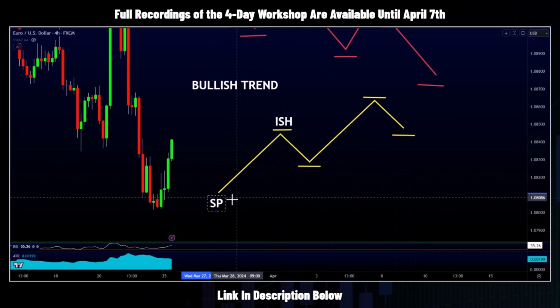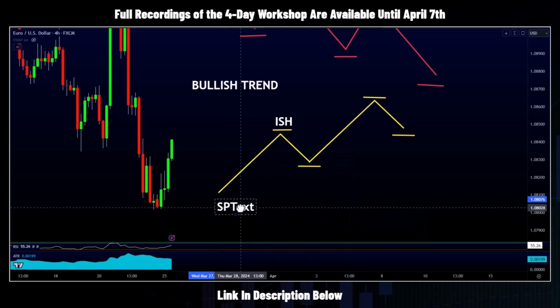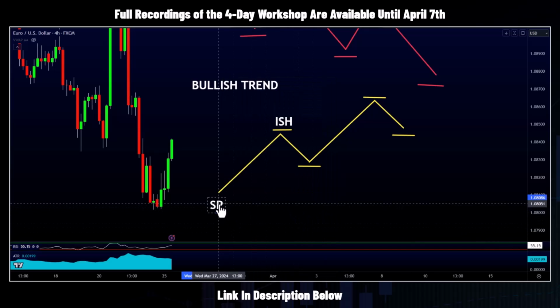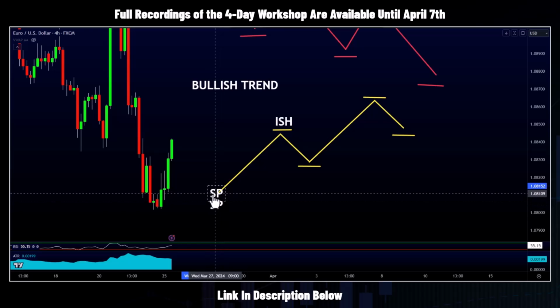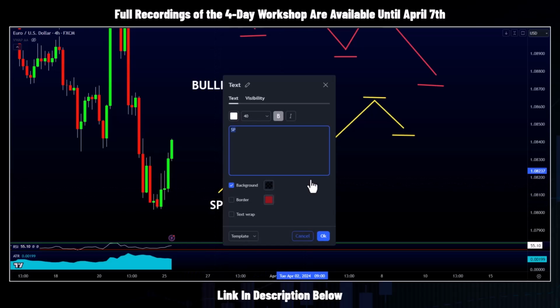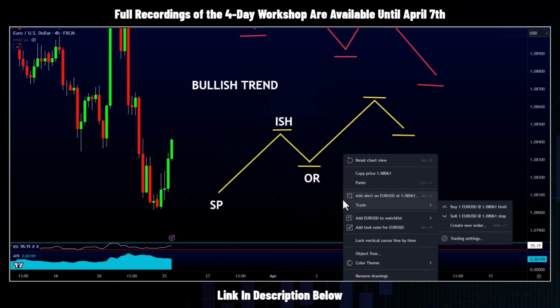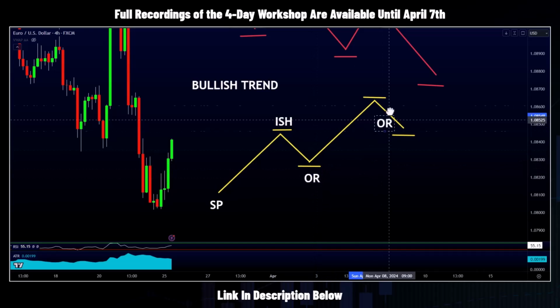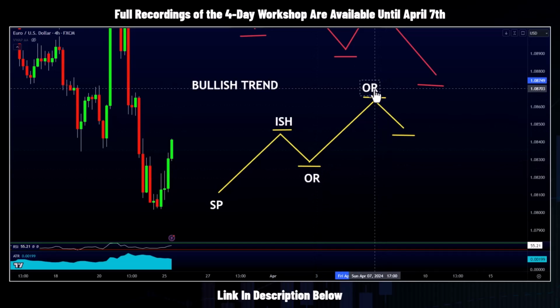Our retracement, you can call it retracement, you can call it pullback, there's many different names for it, right? I'm going to call it an outside return, because that's what we tend to call it on the platform. But if you hear retracement, if you hear pullback, it's all the same, just different terminology across the board. It's going to be our outside return, and then this next extension is going to be called our new structure high.